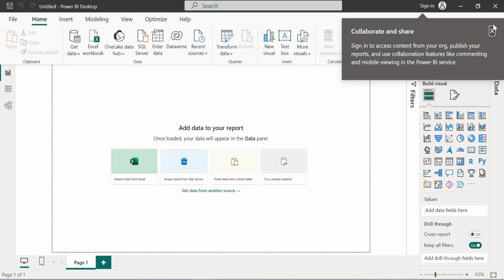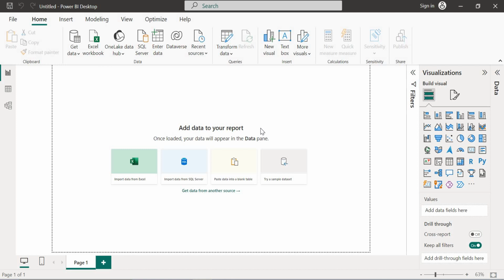Once you close it, you will be getting this window. This is the place where we really develop the Power BI dashboards, Power BI tabular reports, or whatever report you want. You will be developing here. It has separate sections: report view, table view, and model view. We'll talk about them separately and individually in the next session.